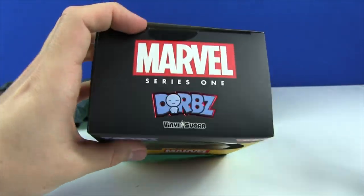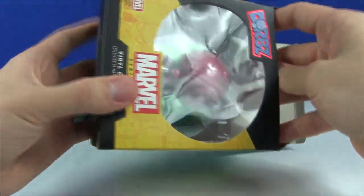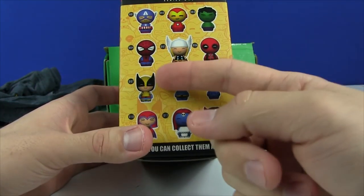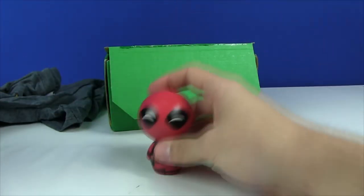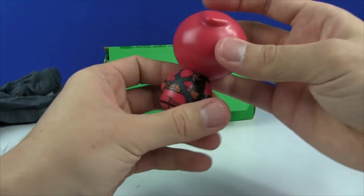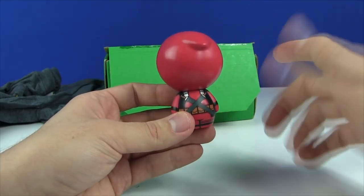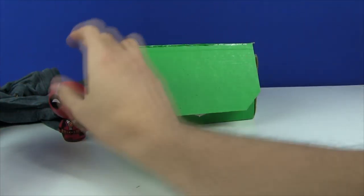We got to do the Deadpool Dorbz next. This is kind of like Funko Pops — it's made by Vinyl Sugar. It's a little bit similar to Funko Pops. Previously we already got a miniaturized Dorbz of Captain America, but this time we have the full scale Dorbz, and it is Deadpool. Couldn't get any better than that. He's got the little smirk and the wink, and the head does move around, so you do have a little bit of rotation. Great print work on the back — the swords and everything is very, very clean. You don't see paint leaking all over the place, which is sometimes common with mass produced minifigure type things. Doesn't seem to be the case here. Super happy — I love the little wink on the belt as well. Whenever I can get something Deadpool, I always love that.